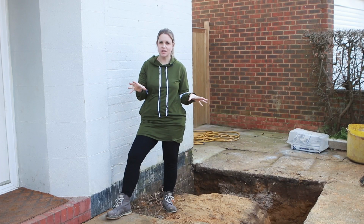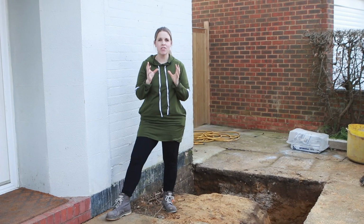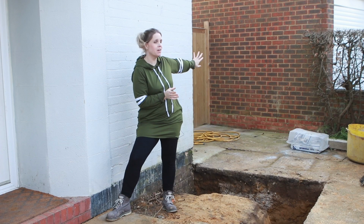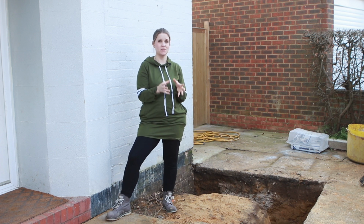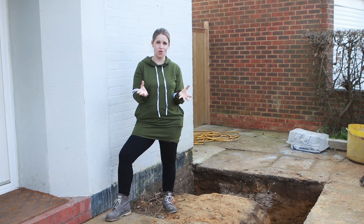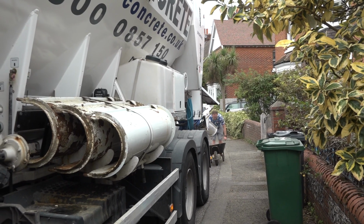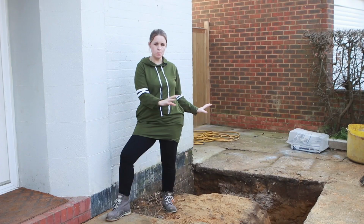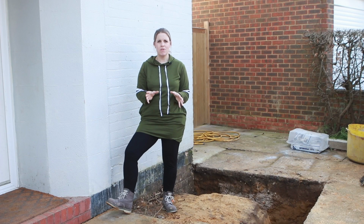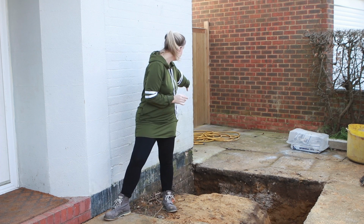So once the foundations are hunky-dory, the next bit is going to be getting the concrete in. Now, because we've got a couple of other jobs on, which I'll show you in a minute, around the side and around the back, we are going to actually get a concrete lorry rather than mixing it all ourselves, because it's obviously a lot easier and we can justify the cost because we've got a few jobs to do. So that will then make that a bit quicker to do. So we'll then be obviously shoveling it and wheelbarrowing it all in here, and we'll build those up. Once we've done that, we'll be ready for the actual brickwork, and we're going to try and match the brickwork to the side of the extension.